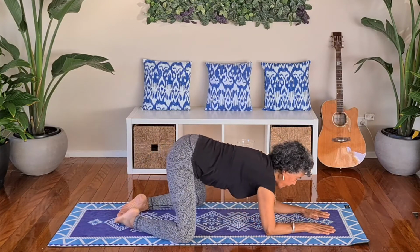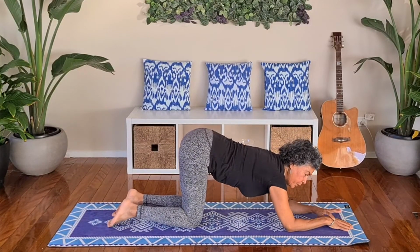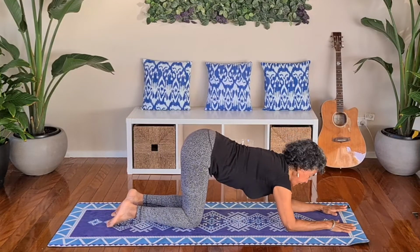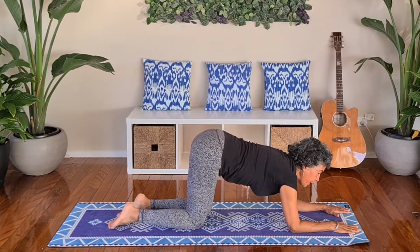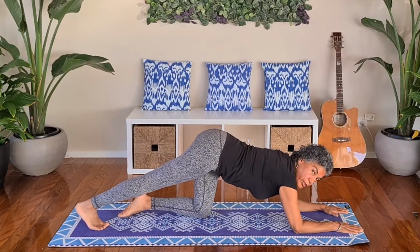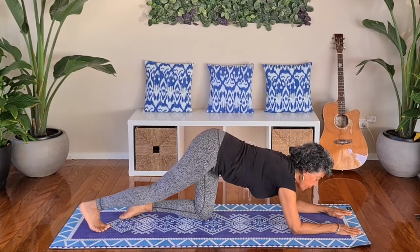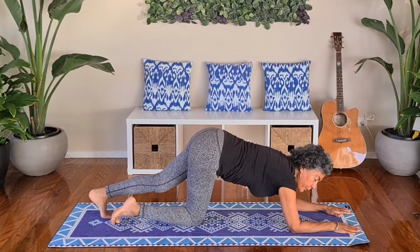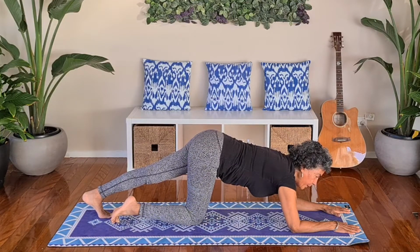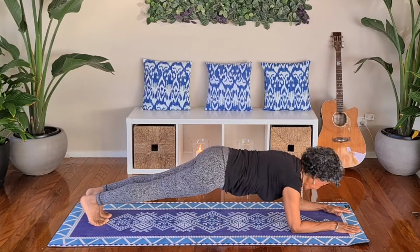Slowly come up onto your hands and knees. So your shoulders and wrists and elbows are in line. And we're just going to come and straighten the right leg, flex that foot so that you feel the stretch in the back of that calf, your foot. And then drop that knee down and flex the left toes and push the left heel away. And then if you can, you straighten the right leg as well.